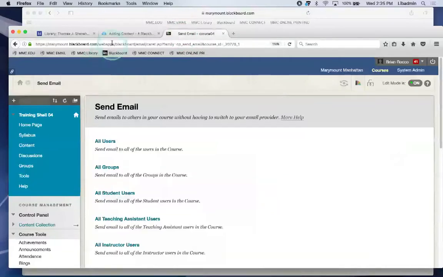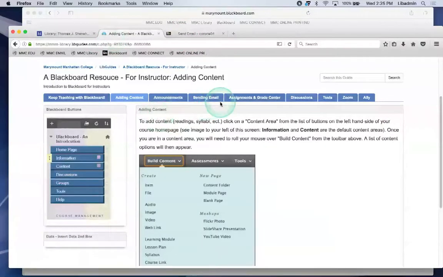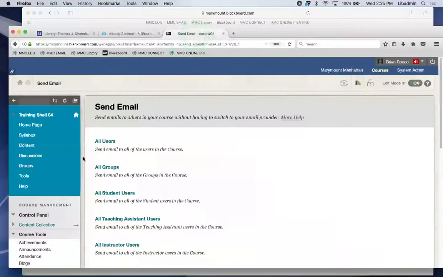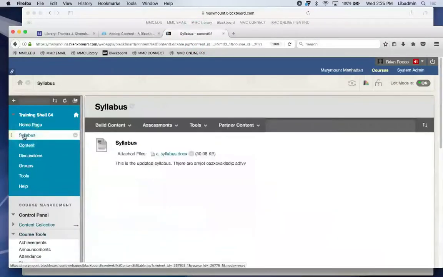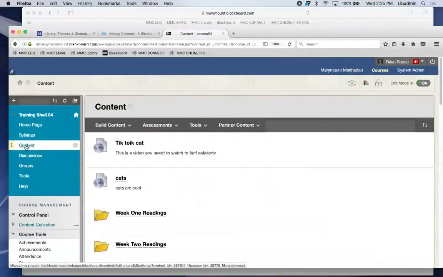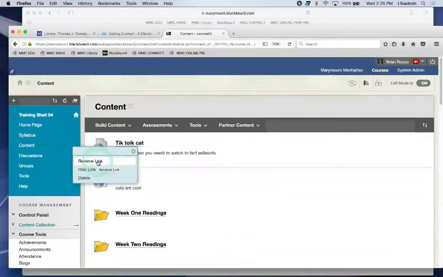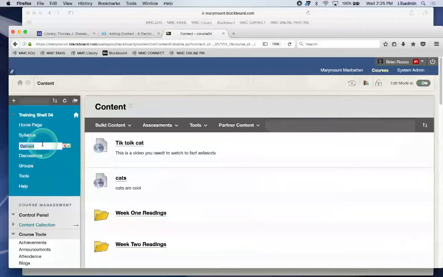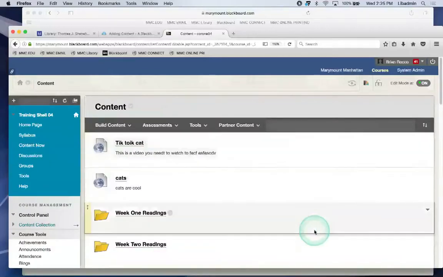And now I'm going to go to, where are we? Sending email. We're going to do content. So like I said, we rename that area syllabus. And now right here is content. I would leave that content as is. You could change it with the good old chevron arrow. That is very important that I'm just going to repeat. I'm going to rename this link just to show it off again. Content. Now I'm going to call it something else just to show that you could change that and repeat these steps for you. Now I've been doing this course for, it seems like my entire life. So there's a bunch of content on here.